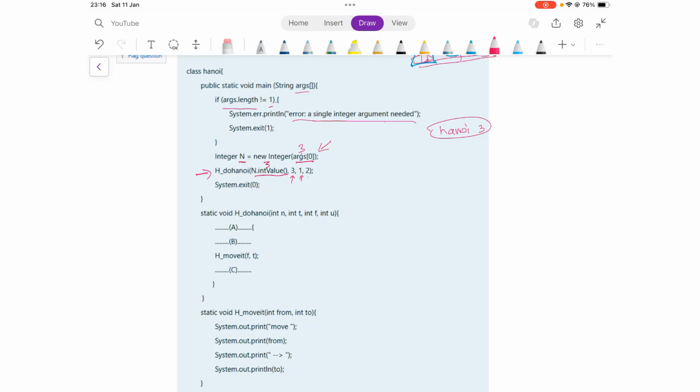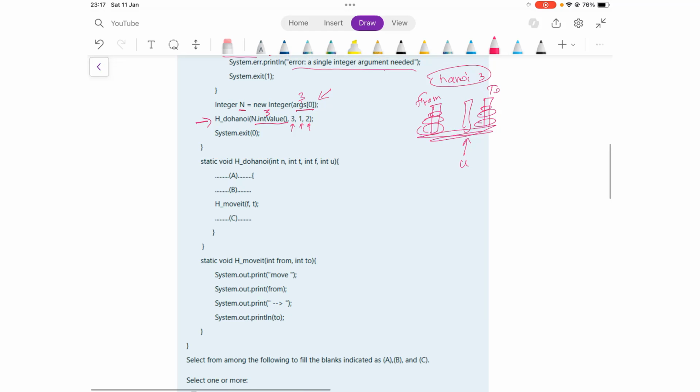And what you have here is the intermediate one. So from the 3 poles, the from pole is where the disks originate from, and the to pole is where the disks will land at the end, right? So this one is the U, which is auxiliary.